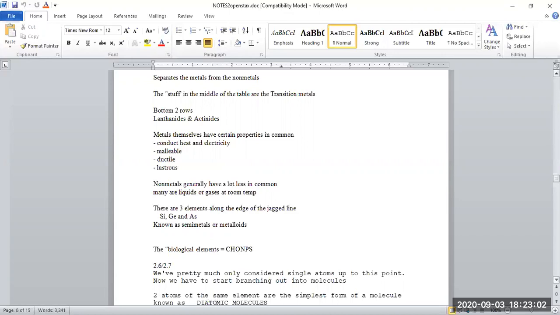Now, up in that right-hand corner, the ones that are not yellow on that periodic table, and there's not very many of them. We've got kind of from boron over in the direction of the noble gases, and then we could go kind of down that diagonal. They don't have as much in common. We can make some generalizations out of them. We can look at them and go, well, some are liquids, bromine specifically. A lot of them are gases. Now, there's a whole bunch of them that are gases there.